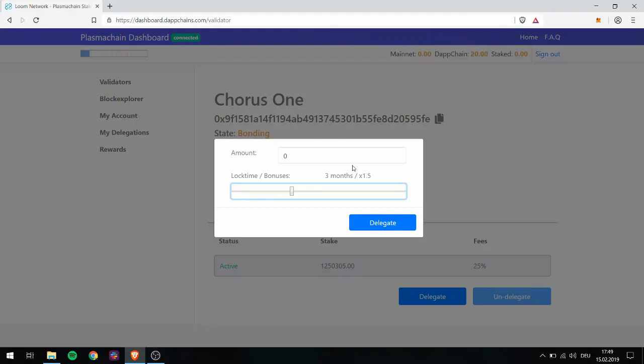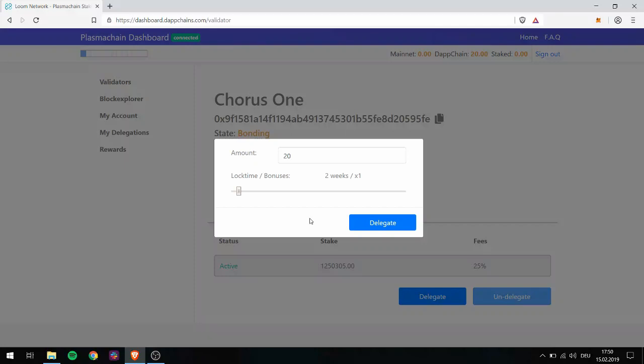Maybe you just want to go for 3 months first, or just 2 weeks to check out how it works, and then maybe later you extend that. Because during this time lock, you can't withdraw your staked Loom. That means they're not liquid, and you can't access them during this time. So if you would put 1 year, you won't be able to withdraw them for 1 year. So for this purpose, I'm just going to do 2 weeks, just one election cycle in Loom.